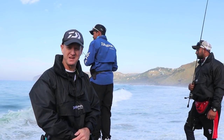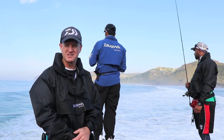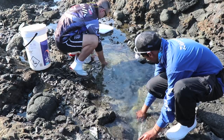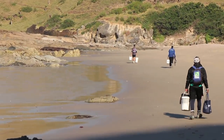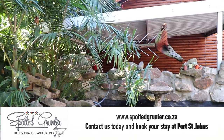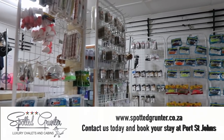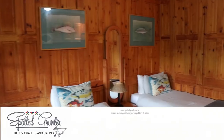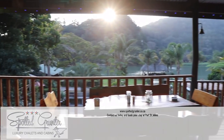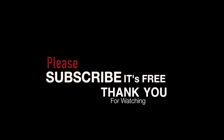Unfortunately there were just way too many pinkies here — very few caros. We ended up with three fish for two and a half hours. We're going to head back to our accommodation at Spotted Grunter for a little breakfast. Spotted Grunter is one of our old favourites for accommodation in Port St John's, situated on the banks of the Port St John's River. Not only can you fish from your doorstep, but they're also well equipped with a bait shop and a tackle shop, plus a barge and a deep sea boat. The accommodation itself is of the highest standard.